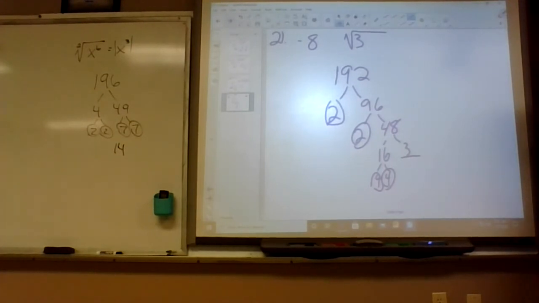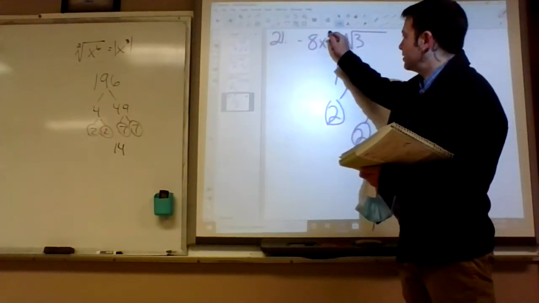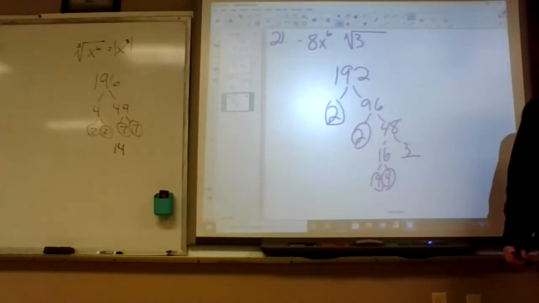Okay, what's the square root of x to the 12th? I don't know why this one is easier. I don't get their reasoning on this. What's the square root of x to the 12th? X to the 6th. Okay, anything left over? No. Okay, what's the square root of y to the 5th? Okay, y to the 6th and then y to the 2nd inside. Close, not quite. Oh, y to the 3rd.